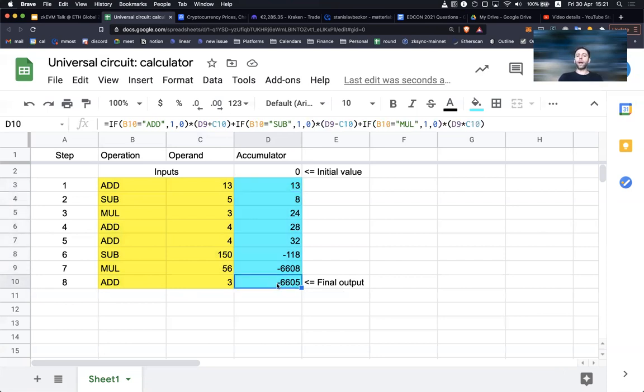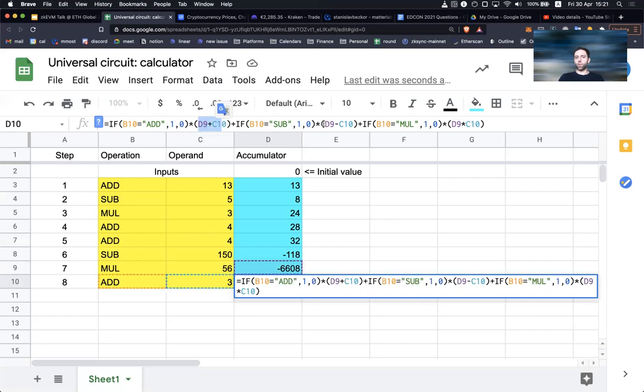And if you look at how I constructed this circuit, at each step, I do a simple computation. It's the same computation for all of them. And it's just a simple formula which does the execution of all 3 of our operations: addition, subtraction, and multiplication.